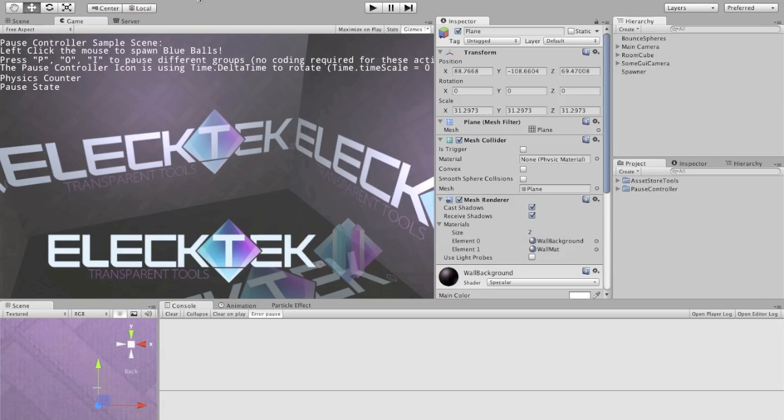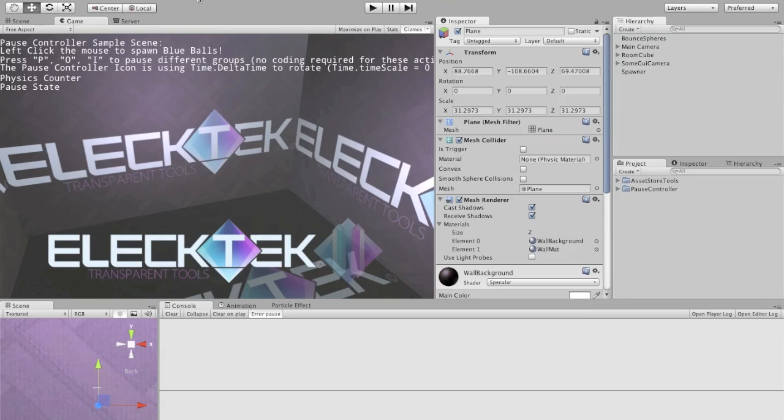Alright, great. So now you might be wondering, what is Pause Controller? Before I buy it, I want to know what it is exactly. Okay, cool, no problem. Pause Controller is a pausing solution inside Unity that can pause the whole entire scene, groups of game objects, or just an individual game object itself. There are other pausing solutions on the market, and you might be wondering, why should I choose Pause Controller over other systems, especially ones that are free?